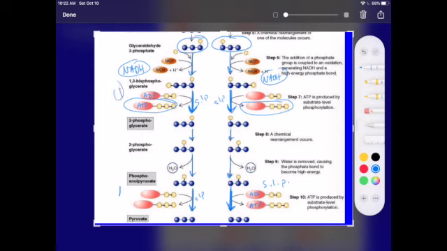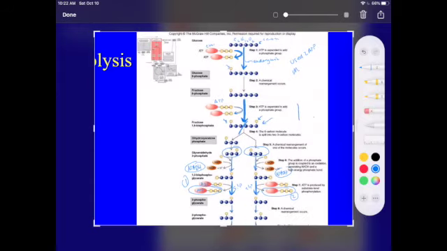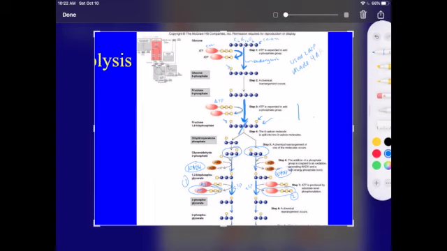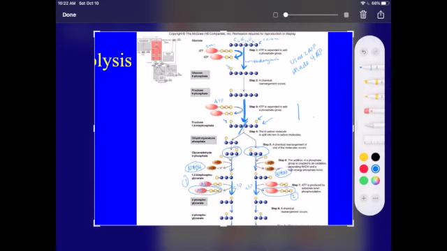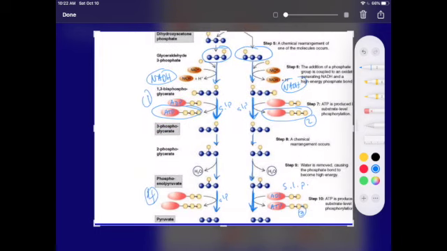So we just made 1, 2, 3, 4 ATP. Check that out. It's very exciting. So we used ATP but made 4 ATP. Net gain, that's what these little dots mean, a net gain of 2 ATP overall. And the end products here are these two 3-carbon molecules called pyruvate. So we get 2 pyruvates out of glycolysis.